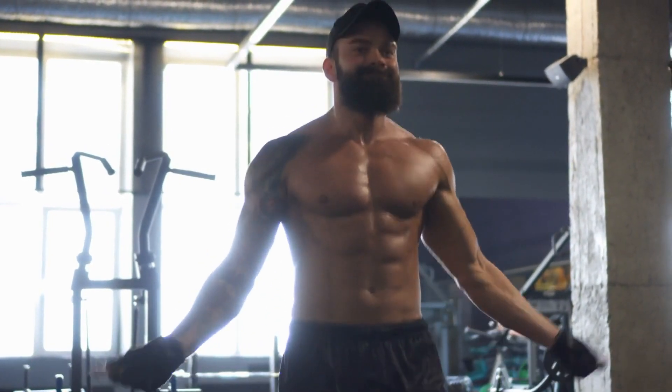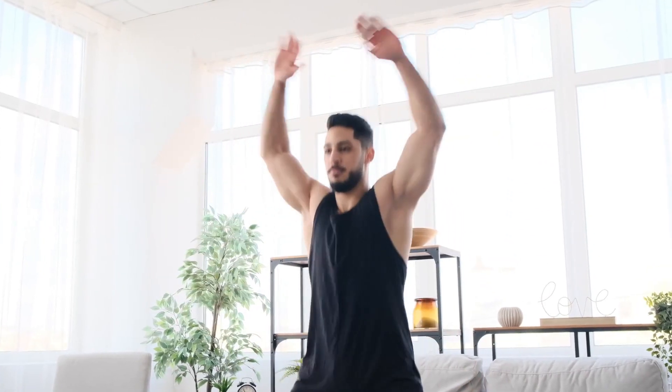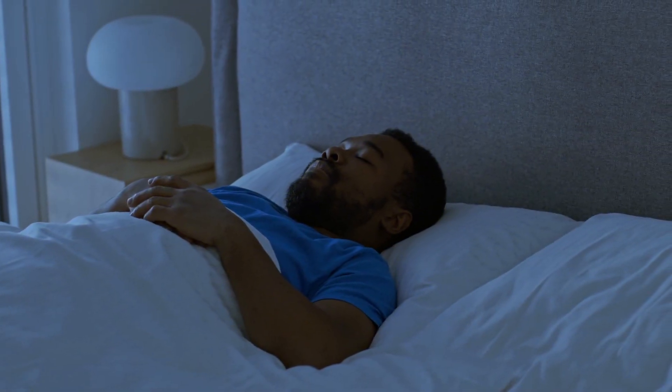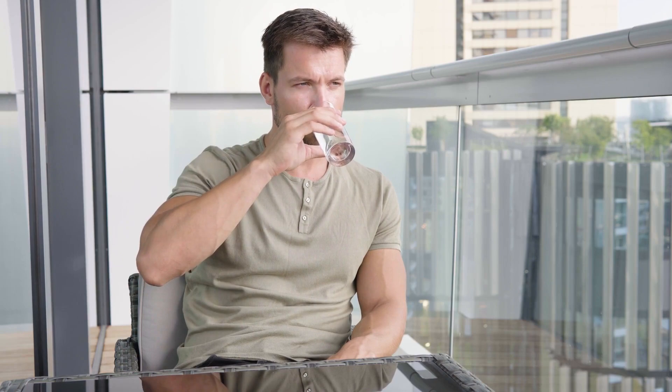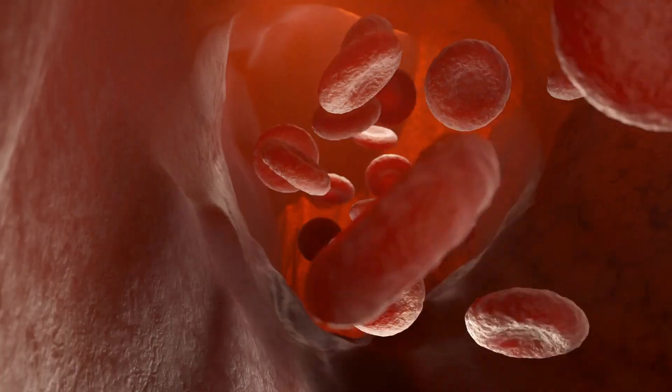Do exercise — it promotes blood circulation, delivering oxygen to skin cells, nourishing the skin and enhancing its overall health and vitality. Take good, uninterrupted sleep. Some men sleep for six hours, some for eight — just sleep according to your body's needs. Sleeping helps your skin repair itself, as the body sends nutrients to the skin while you sleep, and it also reduces puffiness and dark circles around the eyes. Drink plenty of water — it keeps skin hydrated and helps in rapid nourishment. Avoid smoking, as it develops wrinkles and fine lines. Quitting can improve your skin's appearance by regulating blood flow.